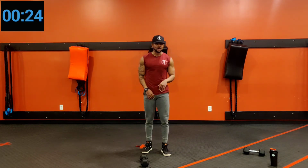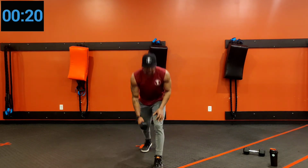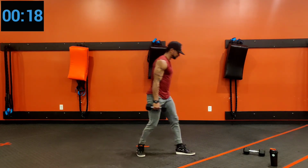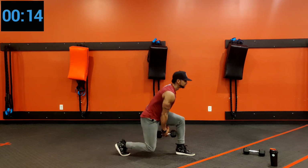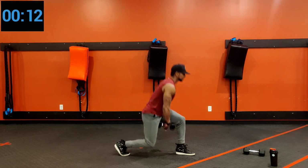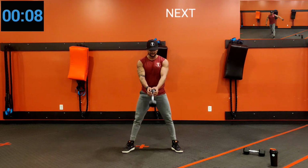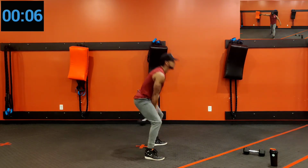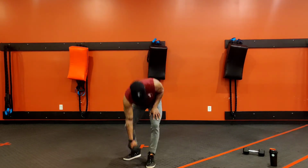Next up, going with a split squat under lateral raise. So set yourself up, hit your split squat. I'm gonna go under, side, under, side, under, side. Second exercise, swings, all right? So we grab that one dumbbell, hinge, squeeze those glutes, use that momentum, drive it.